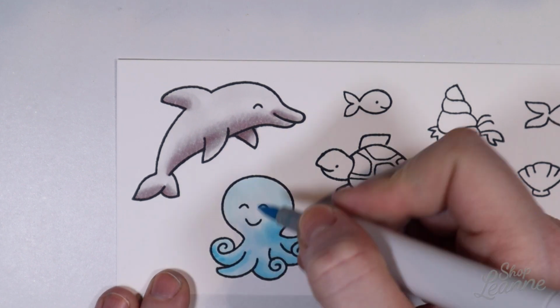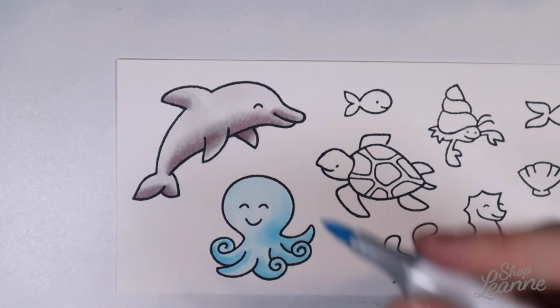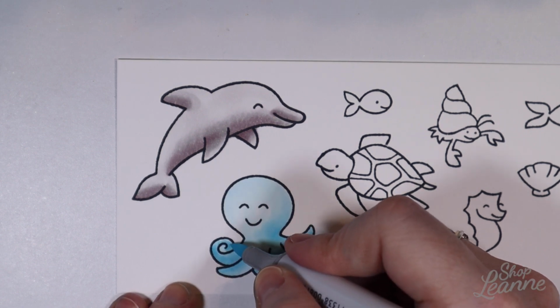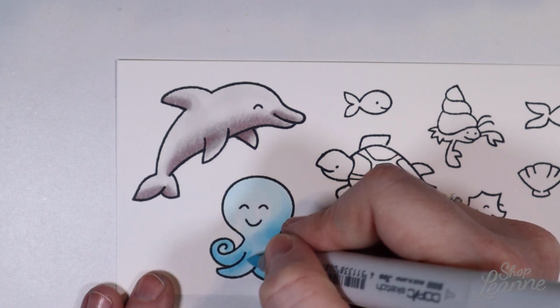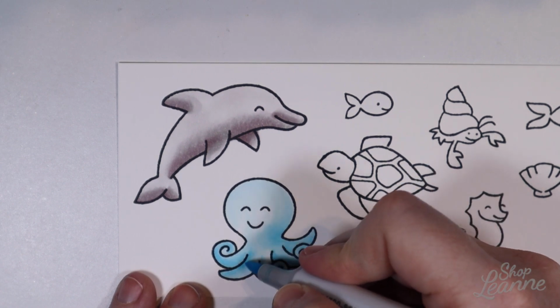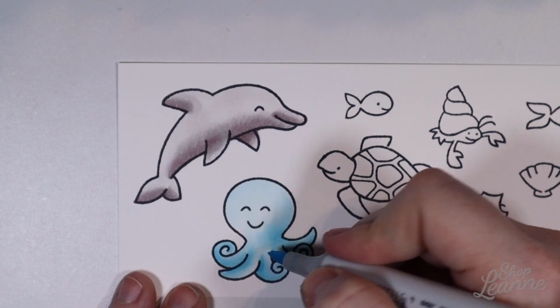And so now I'm moving over to my octopus, and I apologize, my camera stopped as I was coloring the base, so I didn't catch all of that, but this is where I have him started. So I decided to do him blue just to add a little bit more color to my card. My background was blue, so I had to be careful with this one. I had to pick a lighter blue that would stand out and keep him pretty light so that he really popped still against that darker blue background.